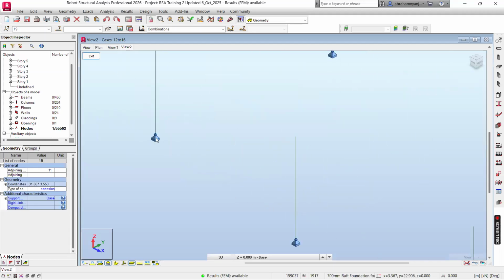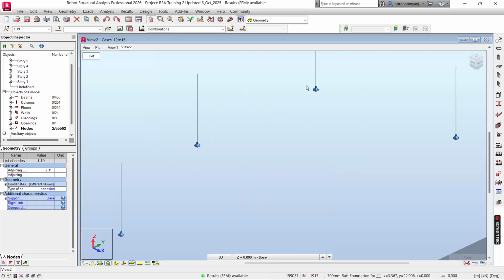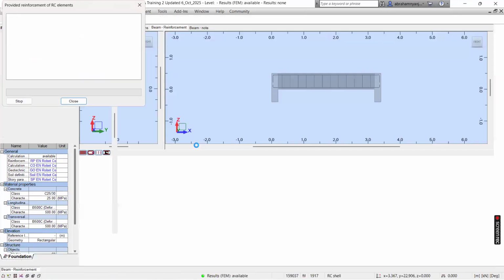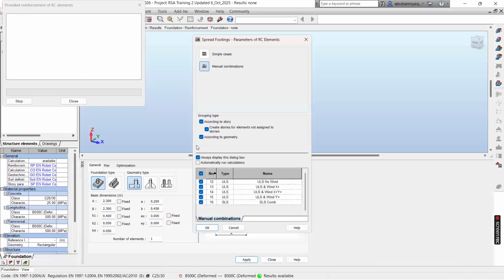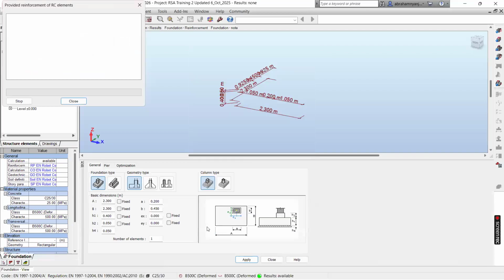Let me as well try out something else. So I'm going to bring in this. 3 nodes have been selected, then provided reinforcement for RSA objects. Manual combinations, okay.